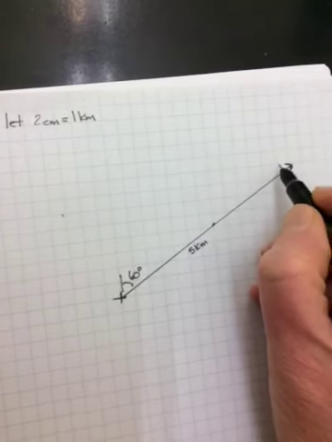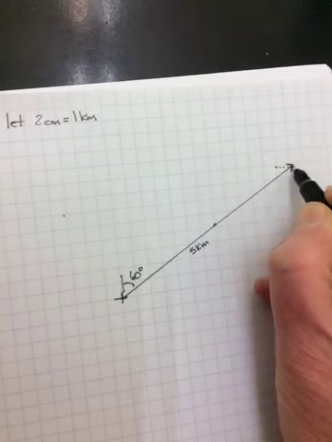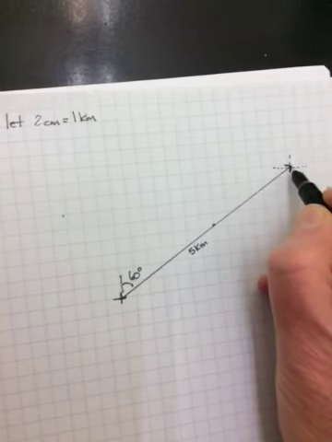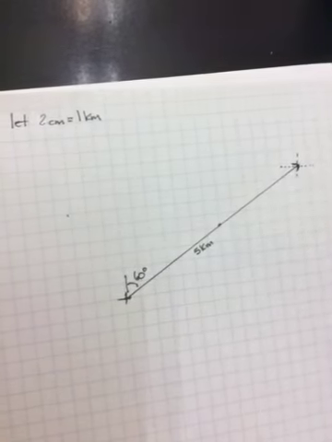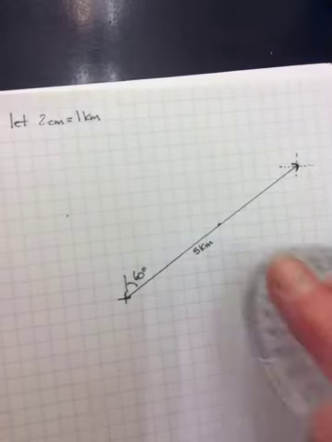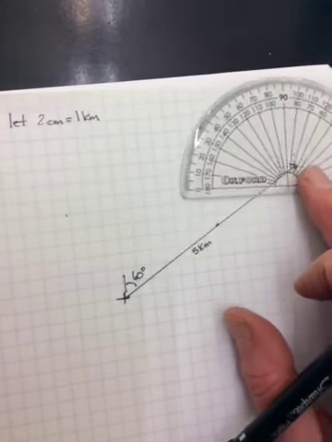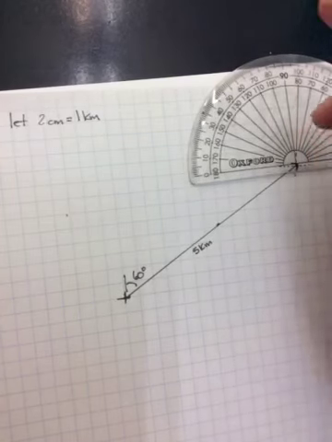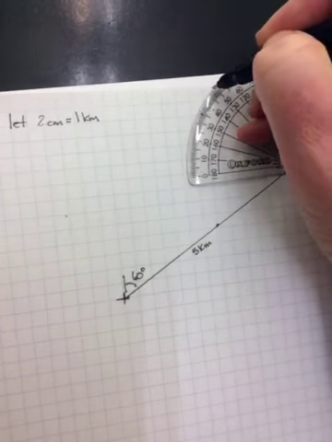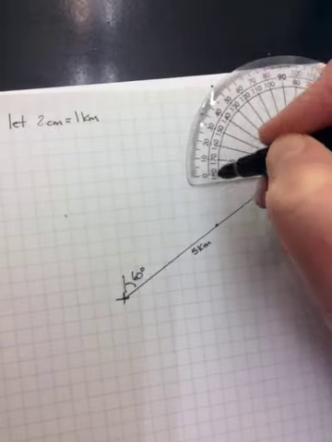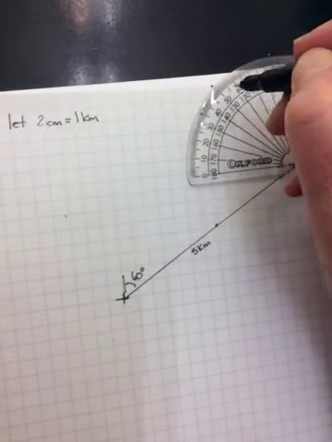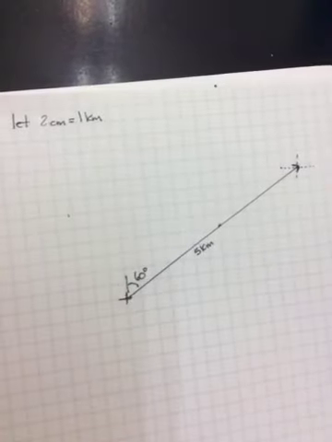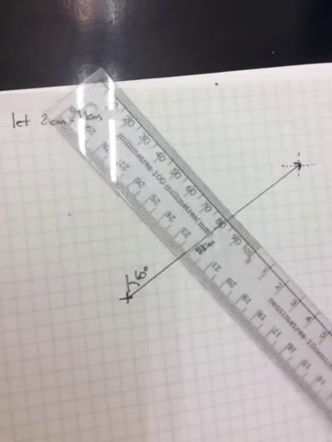Next step says, at the head of your first vector, create another little XY axis and measure out the angle. So right here, you're going to make a tiny little XY axis. And you're going to take your protractor again, and this time you're going to measure out west 50 degrees north. So you're going to line it up perfectly right here, and then it's going to be west 50 degrees north, right? So from the west, go up 50 degrees north.